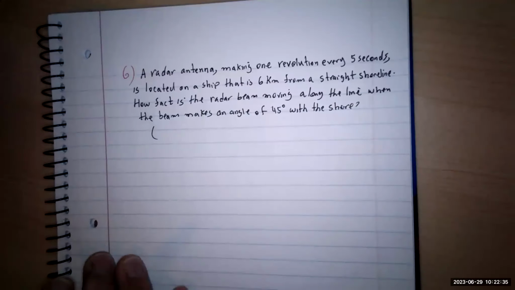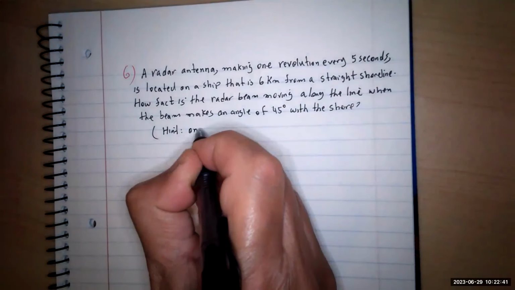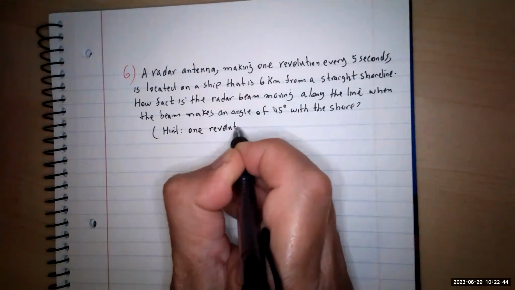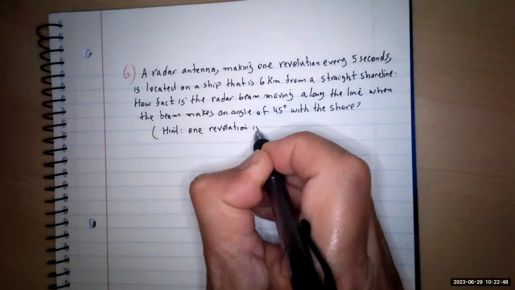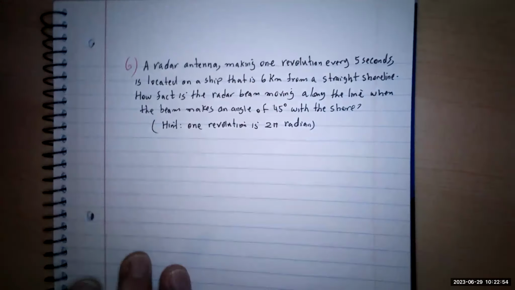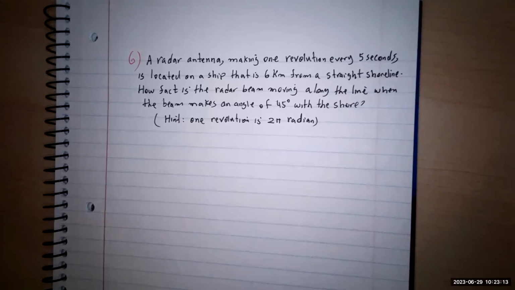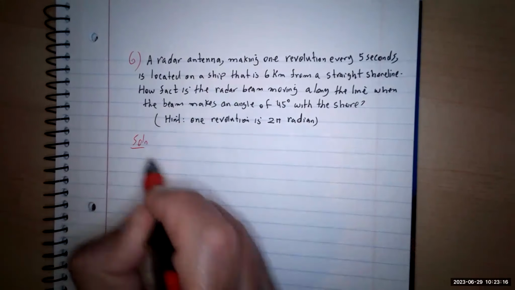They explain that this is something you have to use to find the angular velocity. The hint is that one revolution, going around the circle, is equivalent to 2 pi radians. We usually give you the velocity right away, but in this case they say one revolution every 5 seconds. So one revolution is 2 pi radians, and the velocity in radians per second is going to be 2 pi over 5. That's something extra that you have. Basically, it's like the work problem that we did the other day.